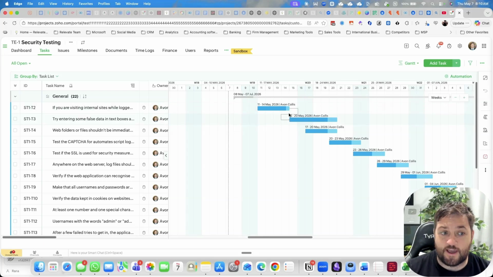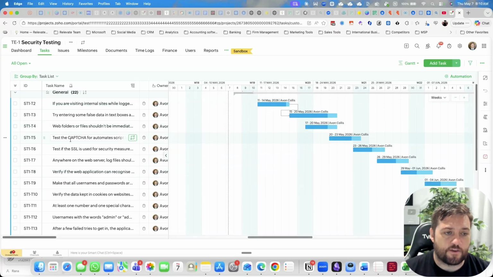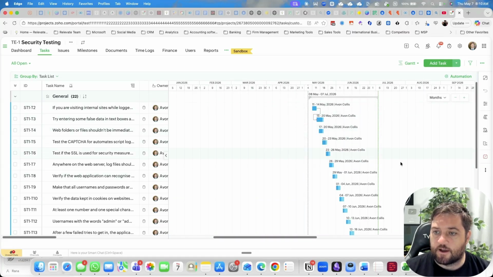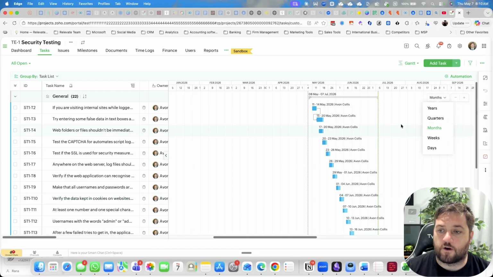and all the other iterations that you can think of within that. So coming over here, we can see the list of the tasks, and you can see this is the milestone. And at the moment, we're filtering it by weeks, but you could do it by months. There's also quarters, days, years, and custom ranges as well. So if you have quite a large project, this can also help with that.